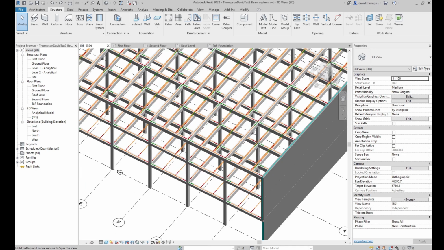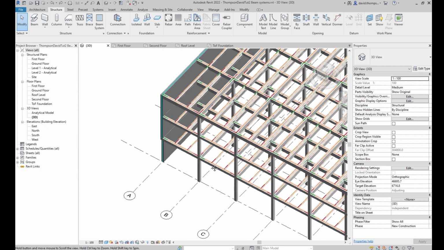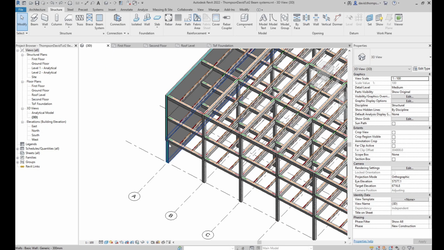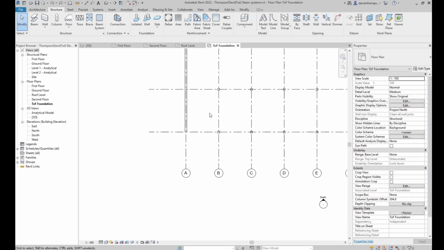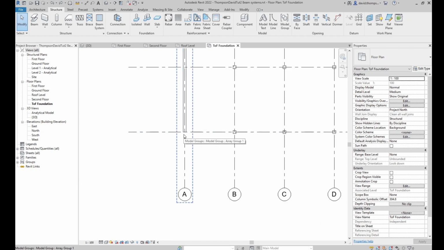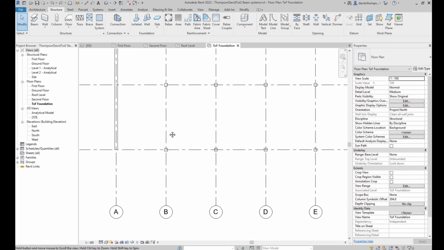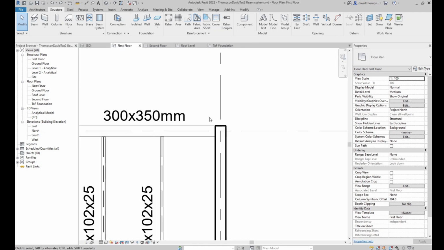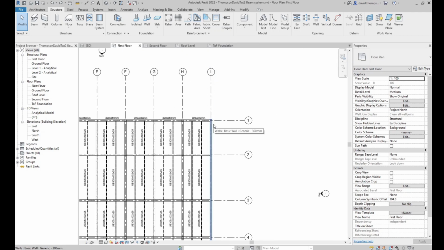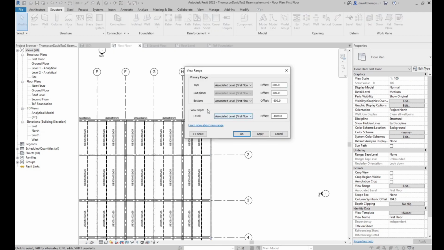Again, I'm not going to rotate too much because it'll make my laptop probably cry. So okay, we need to do the top of foundation. The tricky thing is if you go to the top of foundation level, there's no beams for it to snap onto. So what we can do is go to the first floor level. With the visibility view range, if you set the view range here, you see the view range depth actually goes down 1.8 meters by default. So as long as you have the view range set to minus something like minus 100, 200, 300, you'd be able to see just what's underneath that level a little bit.